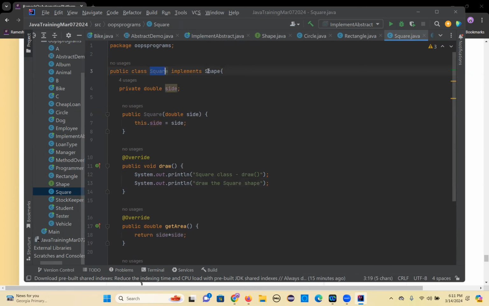So that's all about the implementation in the different classes. Same interface you can implement in different classes. Same logic applied in Selenium. WebDriver is an interface. WebDriver is implemented in multiple browser classes. That's why I'm showing you a replica here. Here, Shape is an interface.